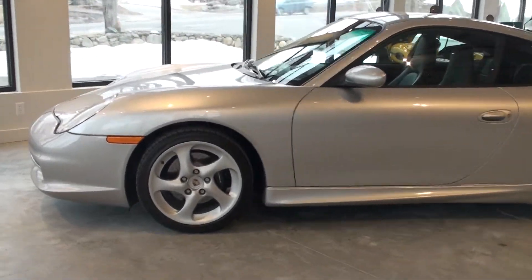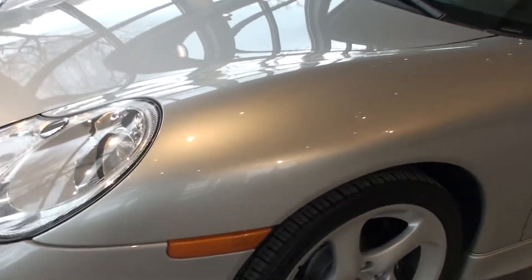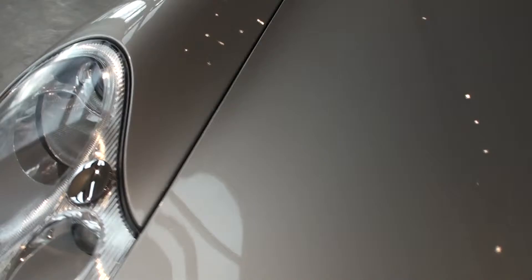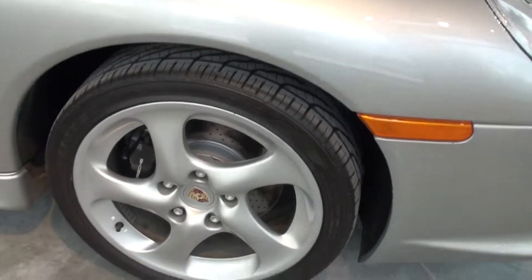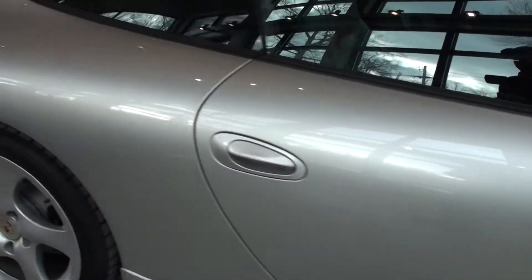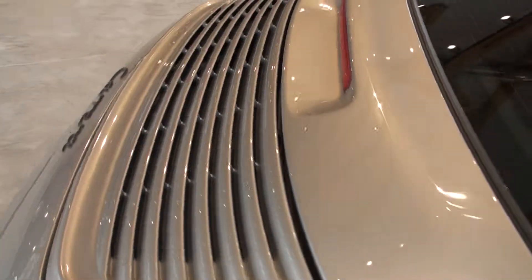Turbo style wheels. Spoiler — this one also has an anti-chip guard. You can see that there are absolutely no chips or imperfections on the exterior paint of this car. The rims are very, very clean, excellent tires. There are no dents, scratches, or any imperfections on the exterior of this car. You can look at the paint.